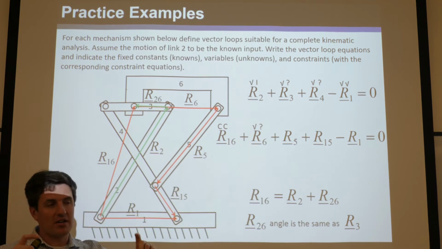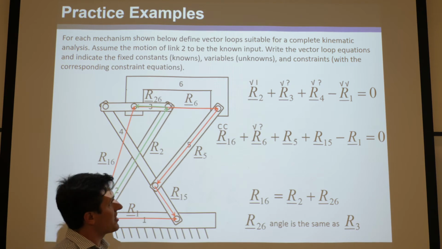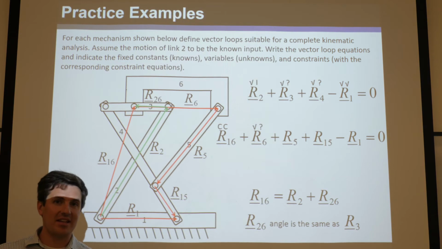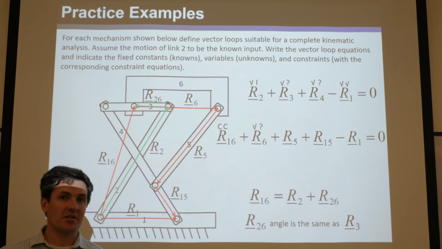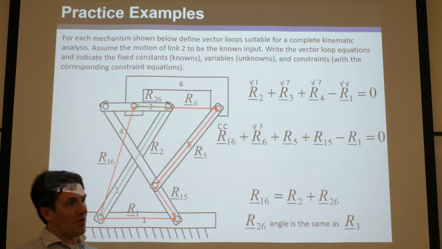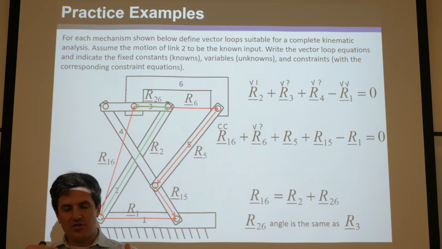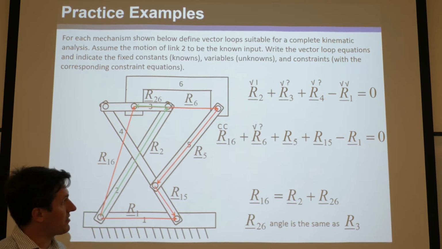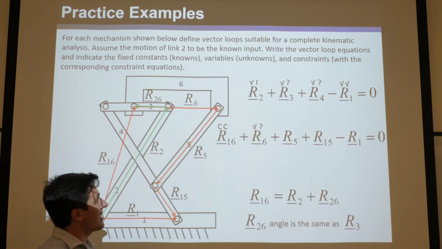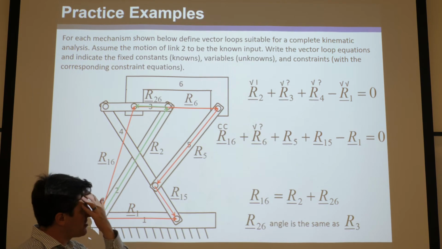And for your project, you're going to want to try and get it to vary as little as possible. Now, some students for their projects, they force that angle to be 0, and that's not a good idea because oftentimes it's impossible for the mechanism to always be 0. And so what you want to do is allow it to vary, treat it like an unknown, which it is, and just try and minimize how much it fluctuates, okay? So this is definitely an unknown, and that's actually what we most care about. We want to keep that not rotating as much as possible over the full range.